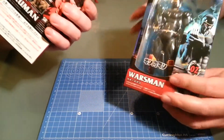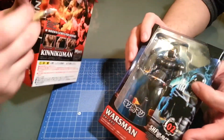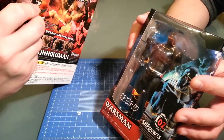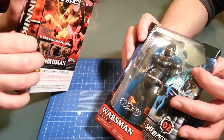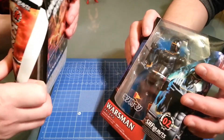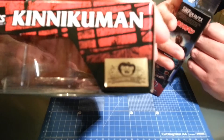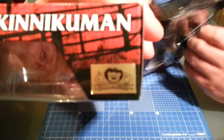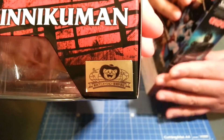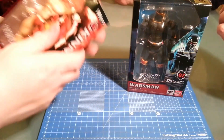One thing I noticed — I don't know if you can see it on camera — but the bubble packaging, they do look like they have boobs, which is weird. Also, there's a happy kitty on the top of the box with a cowboy hat. I think it's one of the Japanese mascots — it's not Doraemon, but it's from that era. I think it's from the animes or something during the 80s.